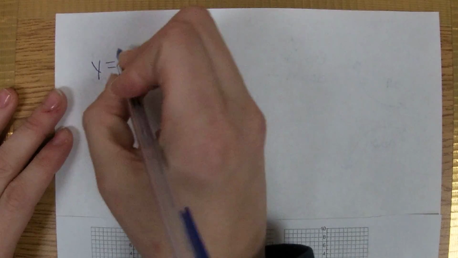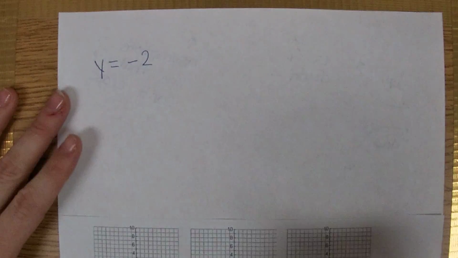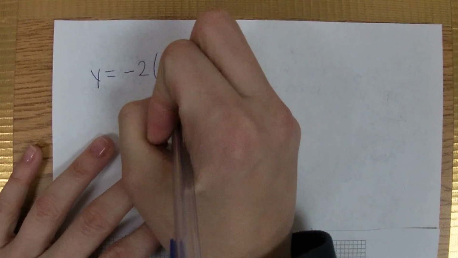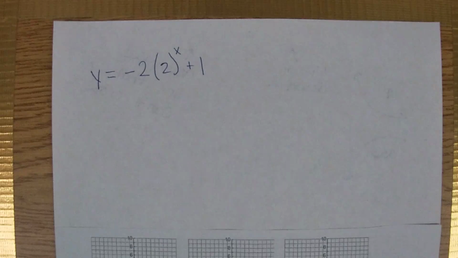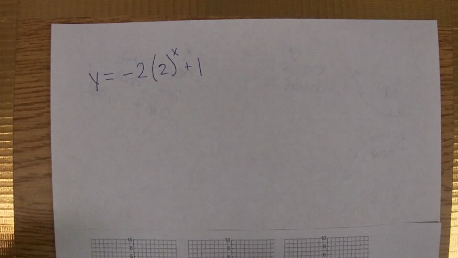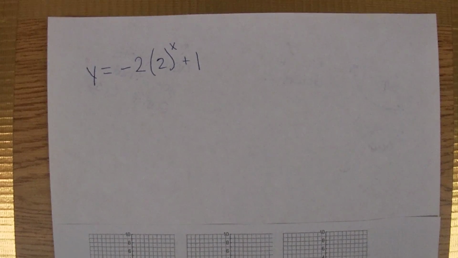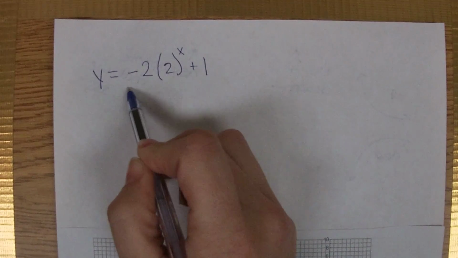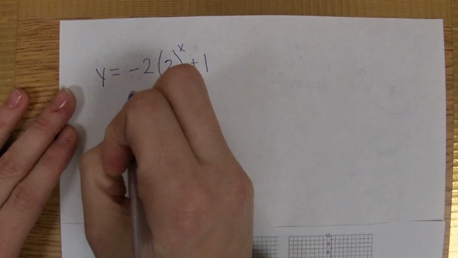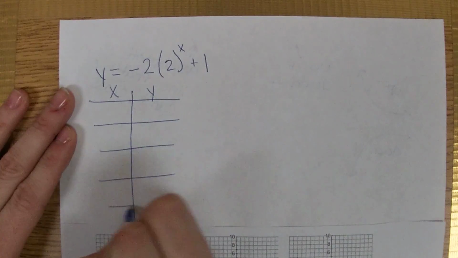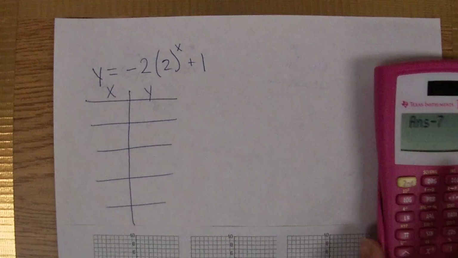Okay, let's look at another one. We're almost done here. So let's say we want to do something like y equals -2 as an a value times 2 to the x power plus 1. So we know that this should have an asymptote of 1. We also know that this should open down because we've talked about that as an a value, but the process of graphing it is still going to be the same. We still just want to plug in some input values and get some corresponding output values.